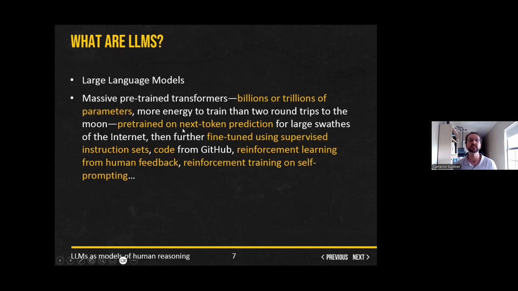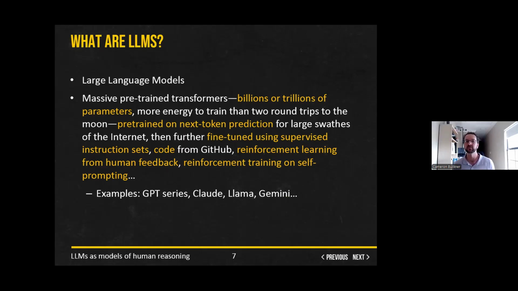But they're pre-trained for next token prediction on very large data sets, huge swaths of the whole internet of digitized text, in order to get pretty good at constructing the kinds of sentences that humans would produce in similar circumstances. And then all kinds of other things happen. They're further fine-tuned. I can go into the other methods of training these models if anybody's curious later on. The long and short of it is it's a lot of stuff, and it's a lot more than just the simple construals of how the training works you might have heard before.